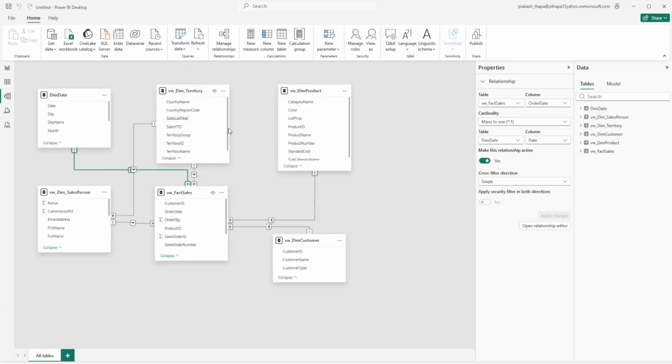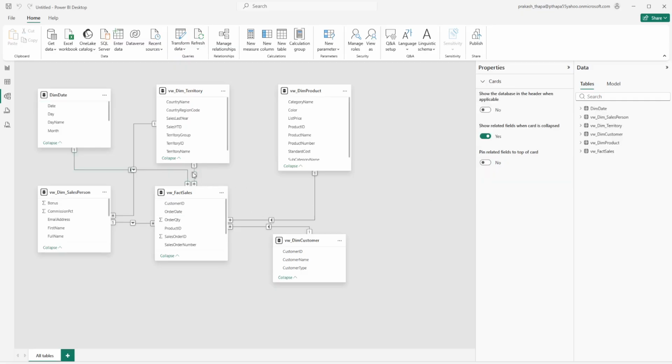Now I have this being joined to the fact. Let me verify what this is doing here. Territory ID is being joined with what else? It's territory ID, okay. For some reason it is showing an inactive relationship. What that means is, you see this is a dotted line.